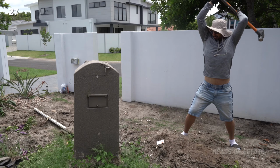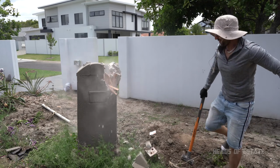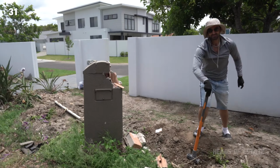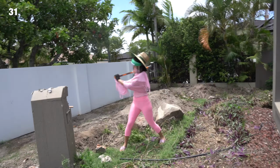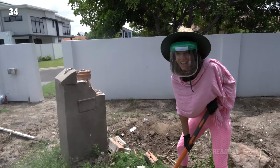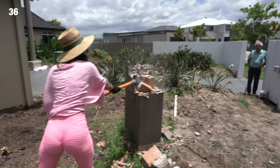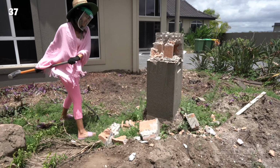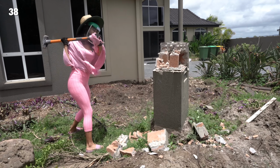Watch this. Whoa. Alright, you gotta try this. I can't believe it's actually breaking. There's like bricks. Oh my god, it's heavy. Oh my gosh. It's got metal or something inside it.